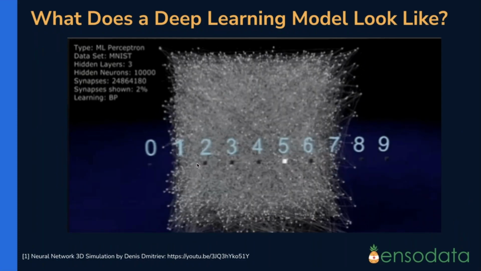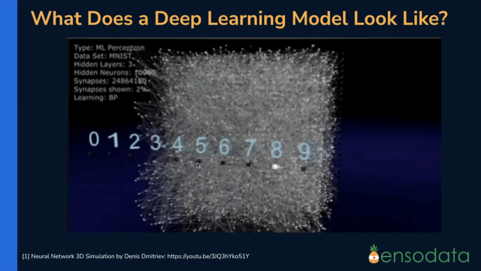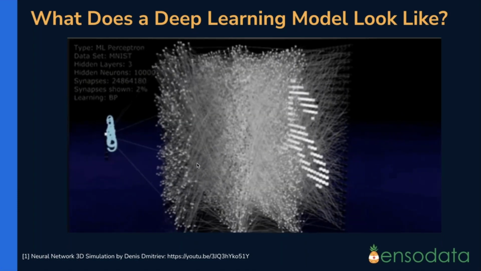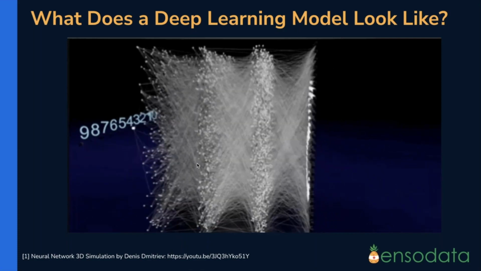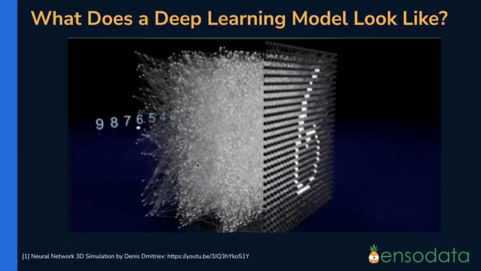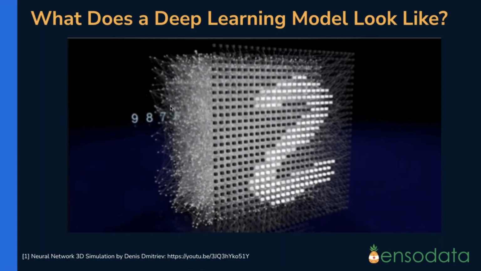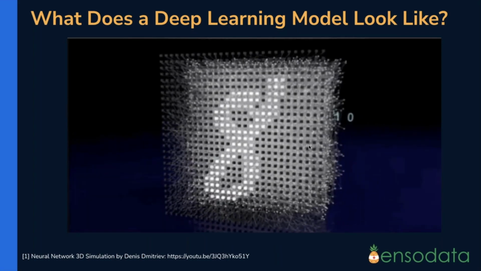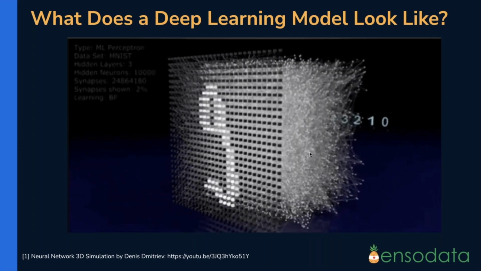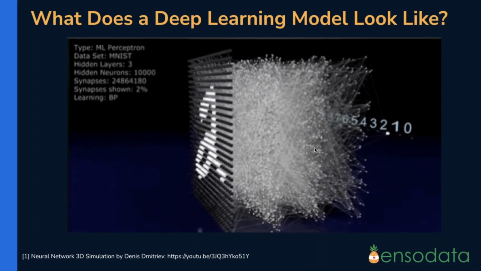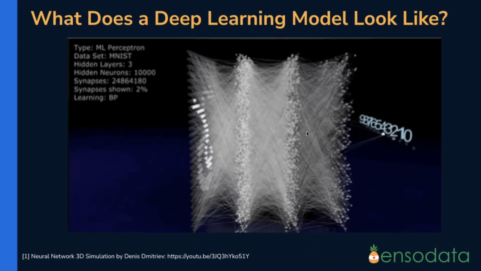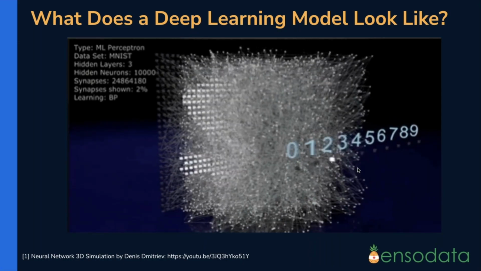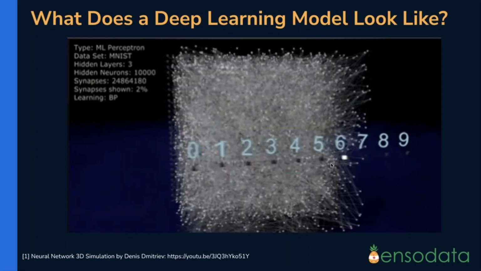This is one kind of visualization that tries to illustrate what these deep learning models usually look like. Now, this model was trained to accurately detect handwritten digits, and what you can see here is millions of dots and lines that light up. Those are the learnable parameters and mathematical manipulations that I spoke about earlier, and how they interact with the input data in order to accurately produce the label.